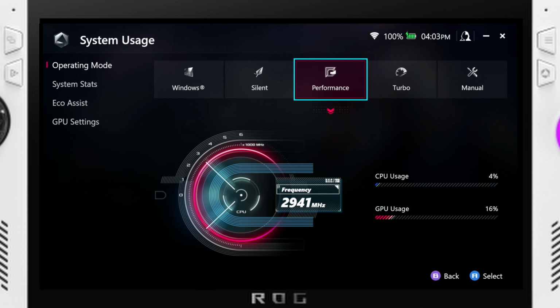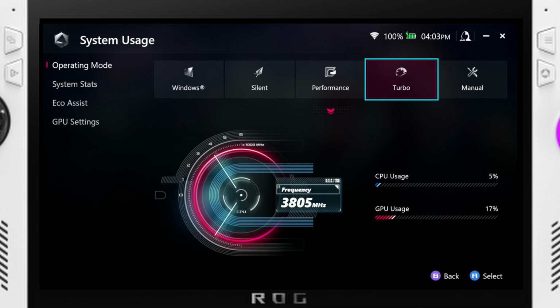So performance, that's your standard 15 watt mode. And then turbo is your 25 watt mode if you're unplugged, 30 watt if you're plugged into actual power. If you're plugged in through a dock, you're limited to 25 watts.